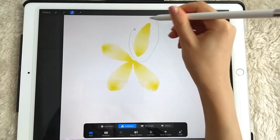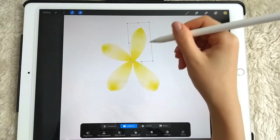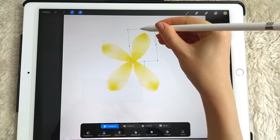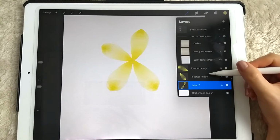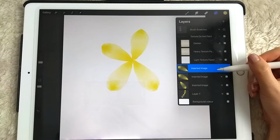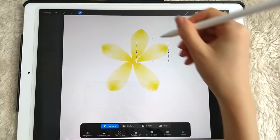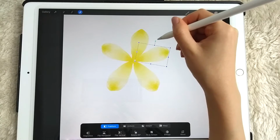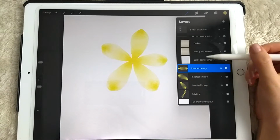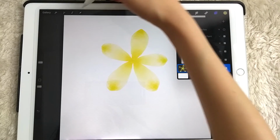Just to mention about the layers, if you have all of your painting on one layer, you have to use the select tool to select the parts of your painting that you want to duplicate. But if you've got different petals on different layers like I have here, you can just duplicate the entire layer and then that will give you a new petal on a different layer. So next I'm just going to merge all of the layers into one layer by pinching the layers together, and that will just allow me to edit the flower in one go.